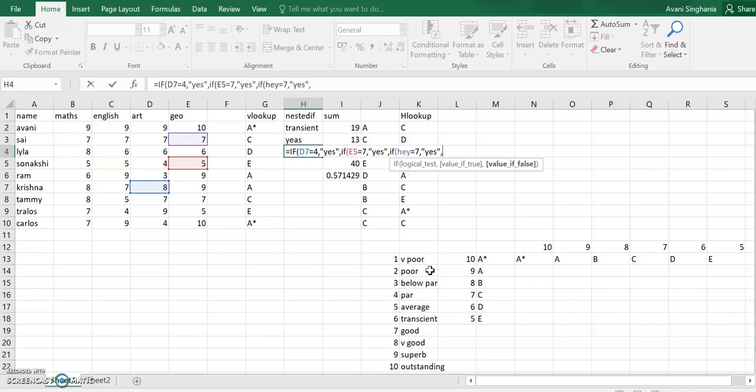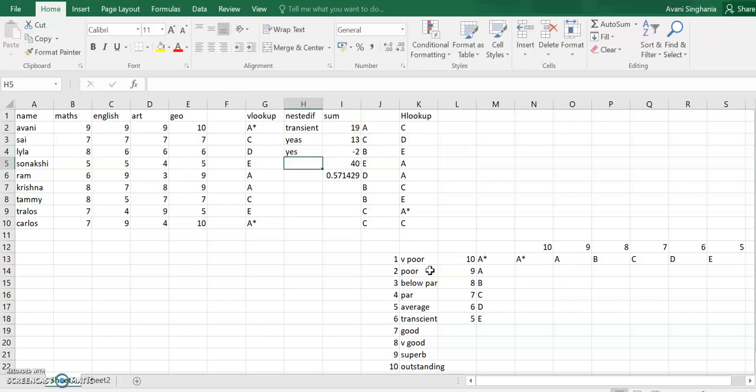And if not, then say no. Now we can close the bracket of hey, but we also have to close the bracket for E5 and D7. And if we say enter, we get a yes, because hey actually did equal 7.